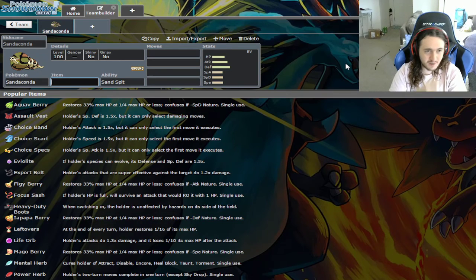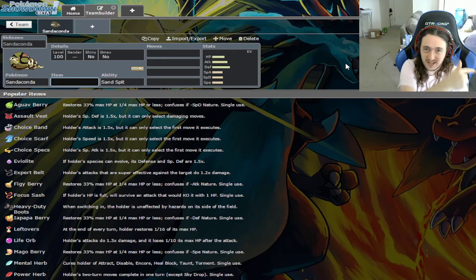Now, this is Team Building 101, and today I've randomized using PokeAimMD.com to randomize some Pokemon, and I found Sandaconda.